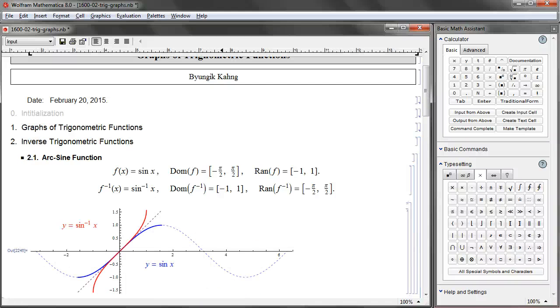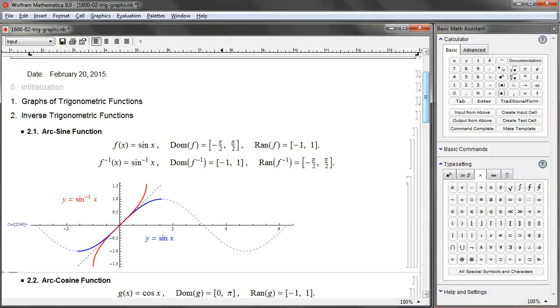Well, this is what we need for the sine function. Here we have a graph of a sine function going up and down and up and down. And what we do is restrict the domain from negative pi over 2 to pi over 2. In this domain, we have the range negative 1 to positive 1, and the graph of the sine function in this domain will turn out to be this thick blue curve in this graph here. In this region, we have one-to-one, so we can consider the inverse function. And that inverse function is called the inverse sine function or arcsine function.